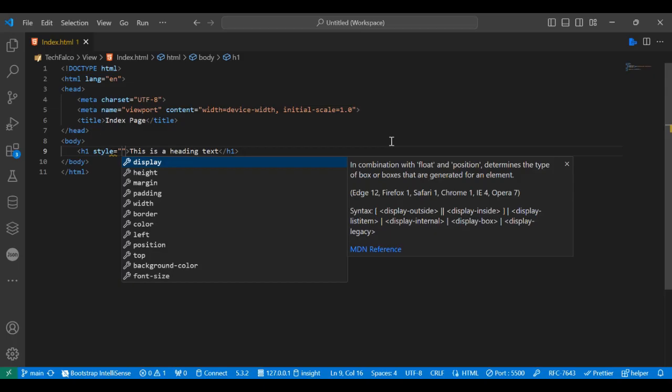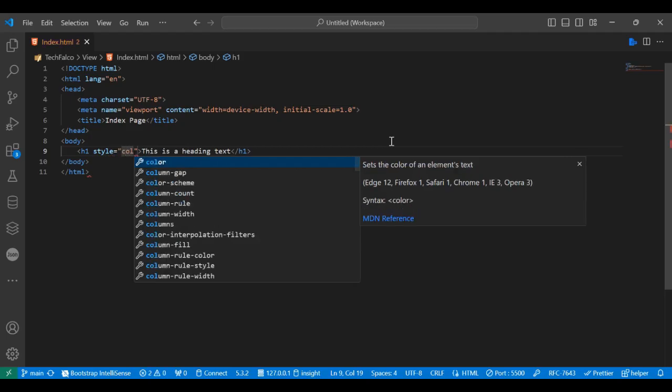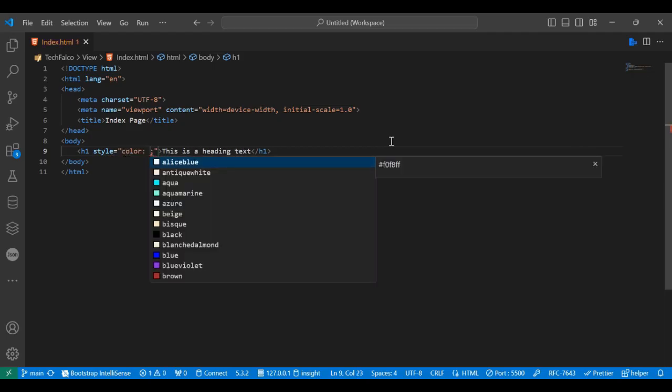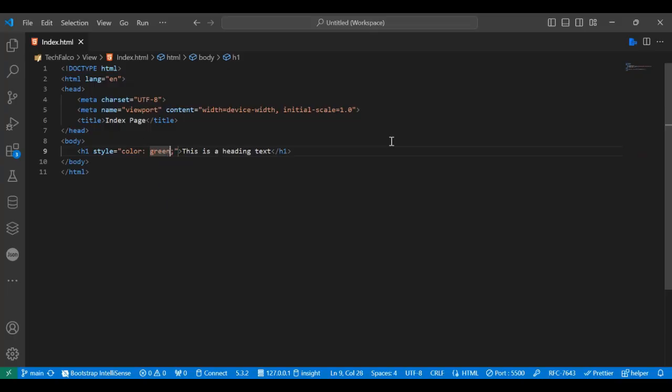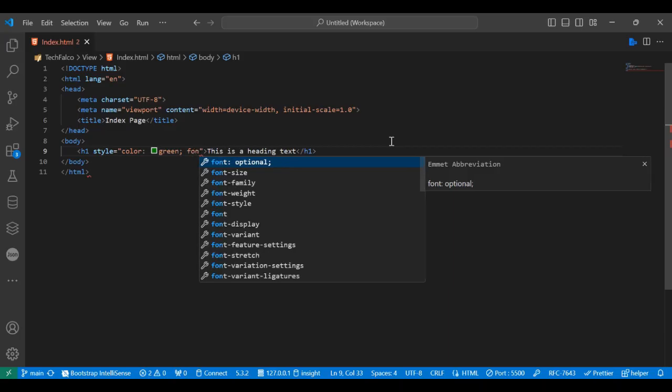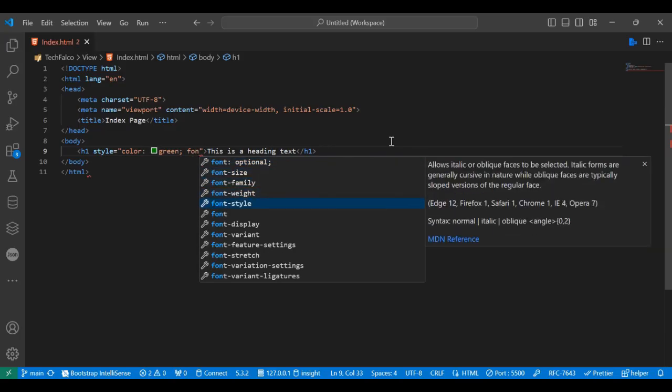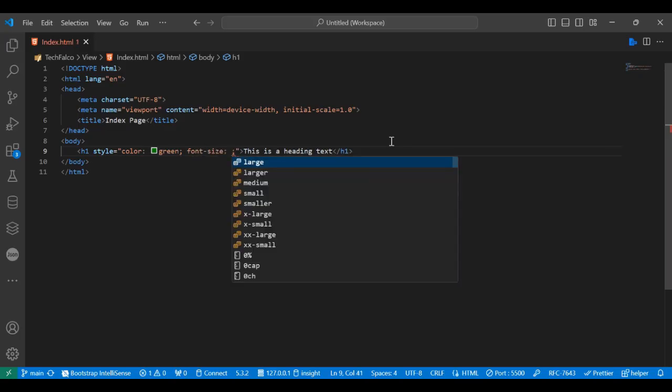For instance, if you want to use a color, let's say we are changing the color of this text to green. After that you want to change the font size. We are changing the font size to something small like 16 pixels, and so on. We can do so many other things, but let's hold it here.